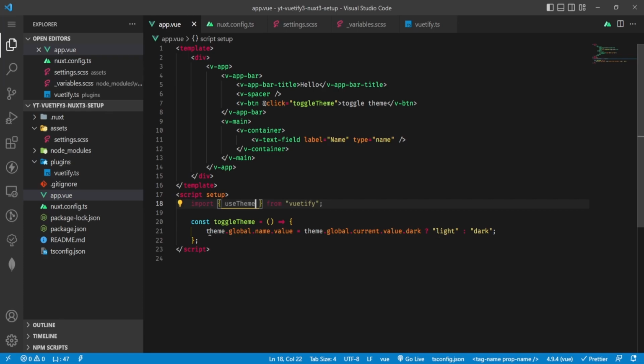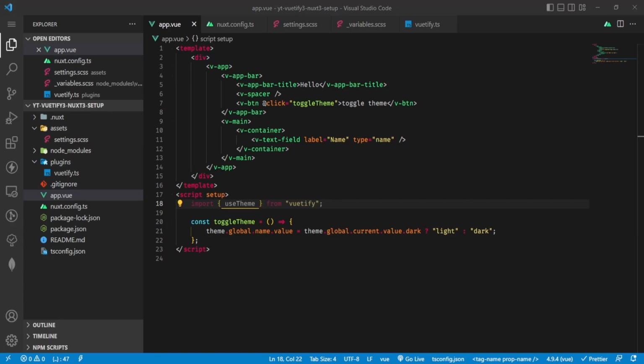Wait, what is this saying? Theme.global.name.value is equal to theme.global.value.dark. Then we change it to light and switch it back to dark. Okay. So this is gonna essentially just toggle between light and dark mode.